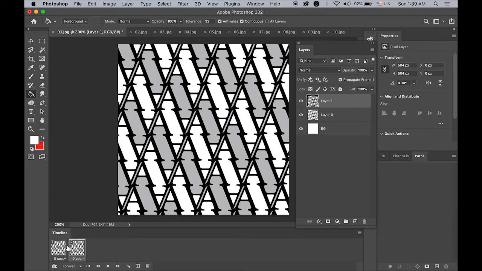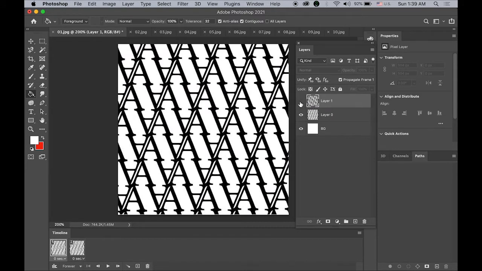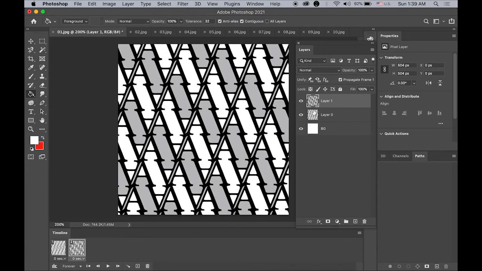So now here's what we can do. Frame number 1, I'm supposed to see background layer and layer 0 only. And then this top layer is supposed to be invisible. So let me hide it. Poke the eyeball. Okay. Frame number 2, background layer and just the top layer.